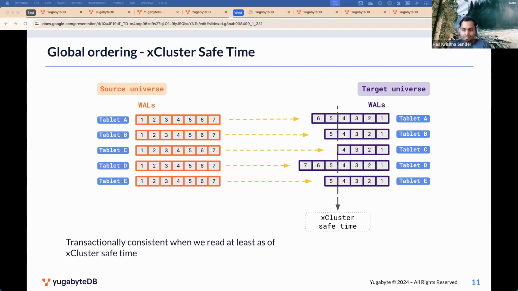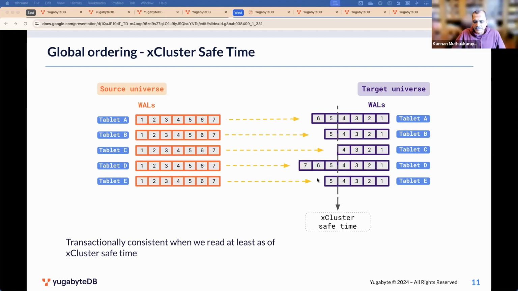Yeah, thank you. Right. And also during a DR, this is what we do. If the source side went down, on the target side we are caught up until the xCluster save time. So we'd snip the logs from this jagged edge and say, this is a consistent set. So your DR failover will go from time 4 in this example, and we just have to discard anything outside of that edge. Exactly. That's how the DR strategy is.